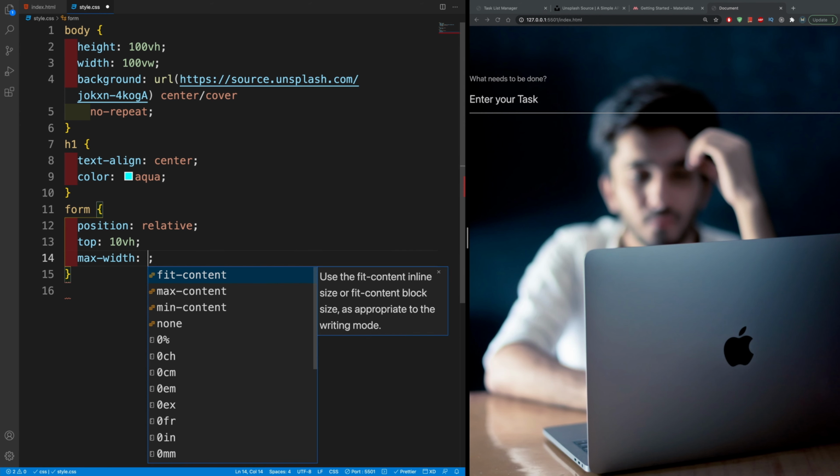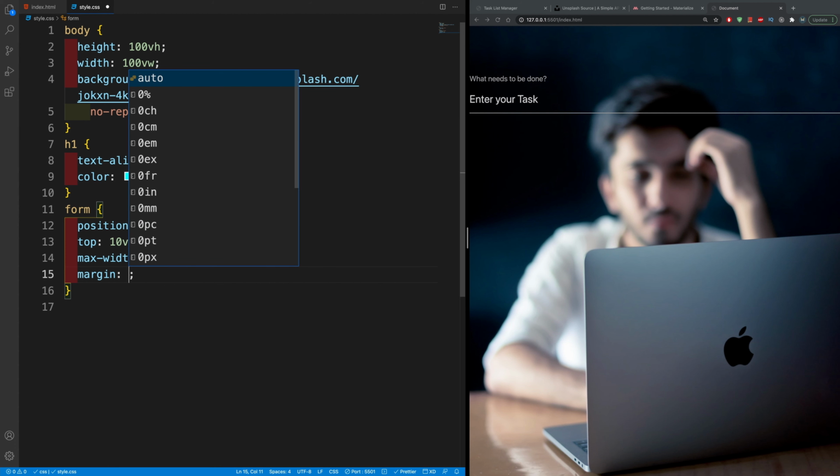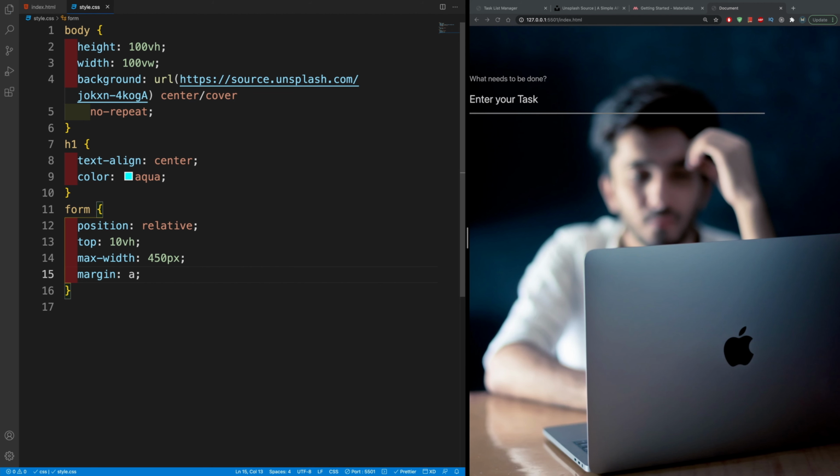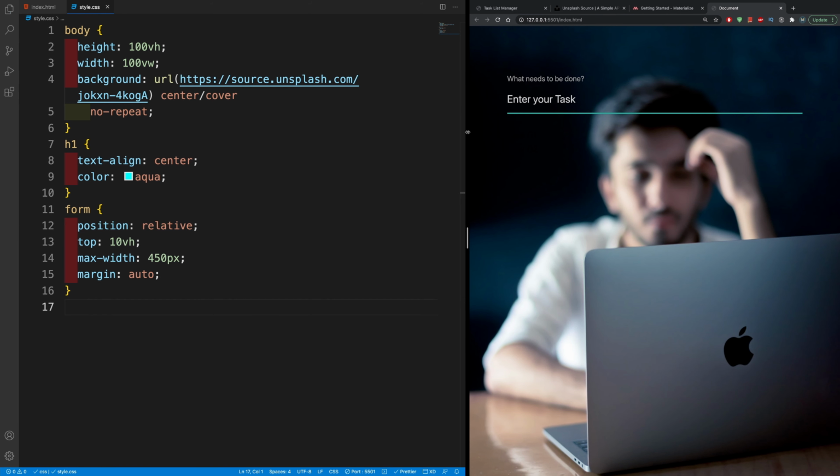Then we're going to give it a max width of 450 pixels, and also assign the margin to auto, so it's going to be pushed into the center of the page. There we go. Okay, so now we have our form in the center of the page.